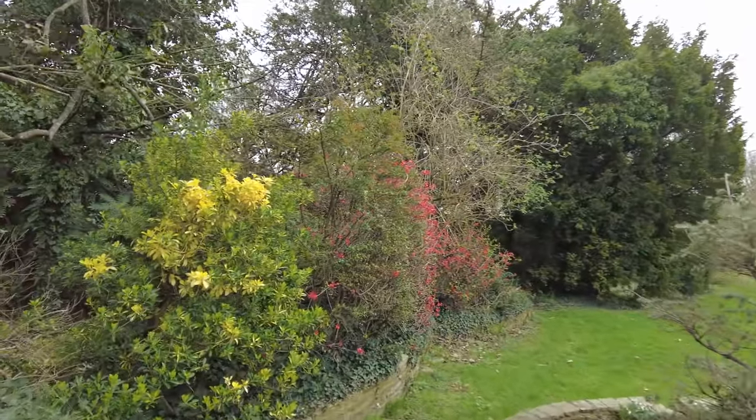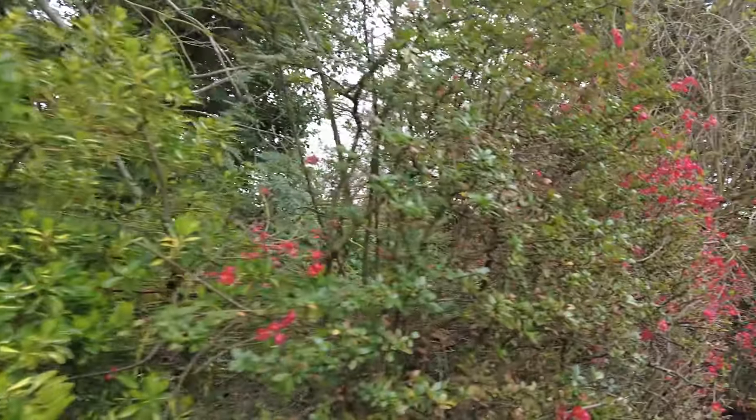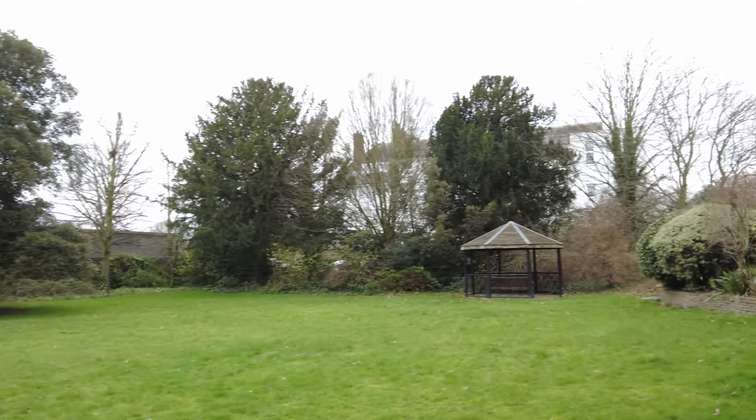Let's take a view of this garden. Let's do a zoom.